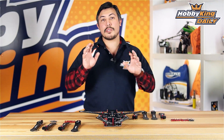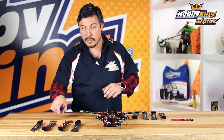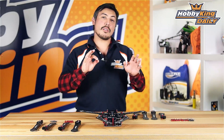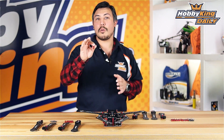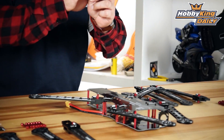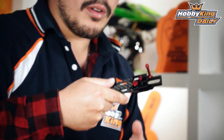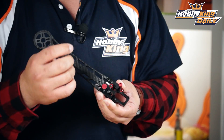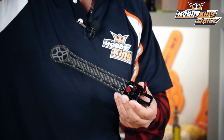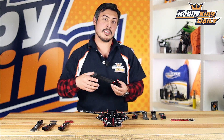When assembling this, make sure you take a close look at a couple of the items in this kit. When you look at these particular standoffs, you'll notice that one side is offset — that's not a mistake, it's on purpose, because it's slightly offset according to the original bolt holes for the DJI arms. If you're using the standard replacement arms on your Flame Wheel or Discovery, the offset hole goes at the bottom during assembly, and the centered hole goes through the alignment hole. Then you just rotate this to allow your offset center to sit in line with the frame so your arms aren't angled. That's one thing to take a good look at — make sure the offset post is in the right position during assembly.